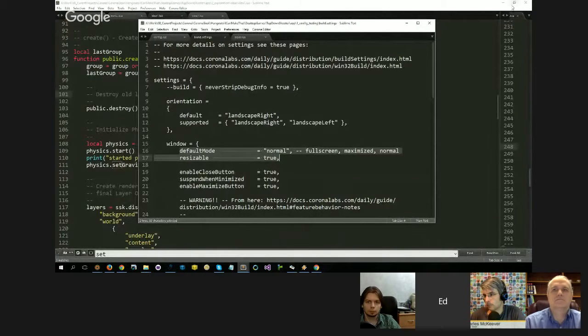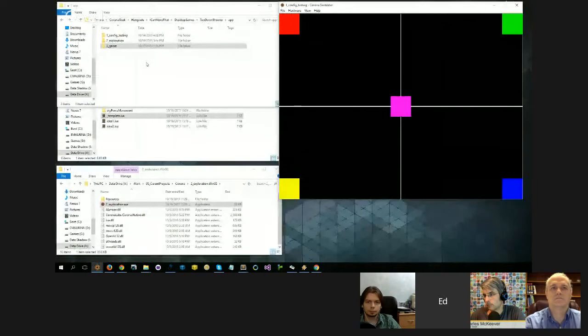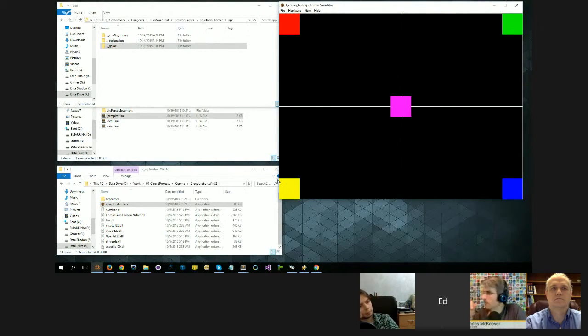Okay, sorry. So the example we're running now is the one we were just looking at, which was config testing. And this is a very basic example that shows some colored blocks abutting the edges of the screen. What this program has done is discover the upper left, upper right, lower left, and center, and then it's drawn some lines. So you can look at it and go, yep, that's centered, and everything looks good.